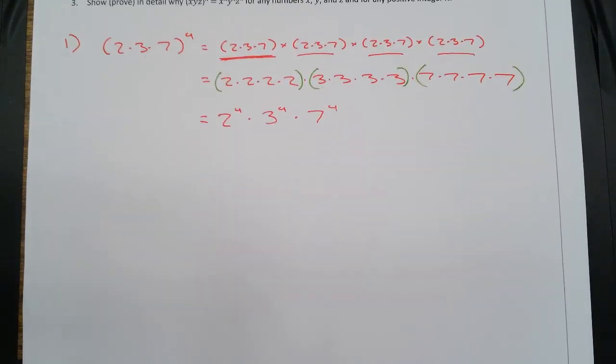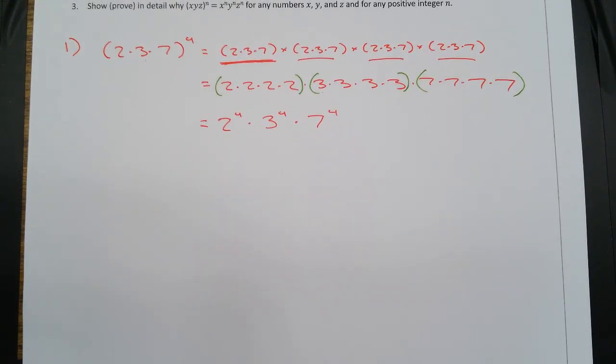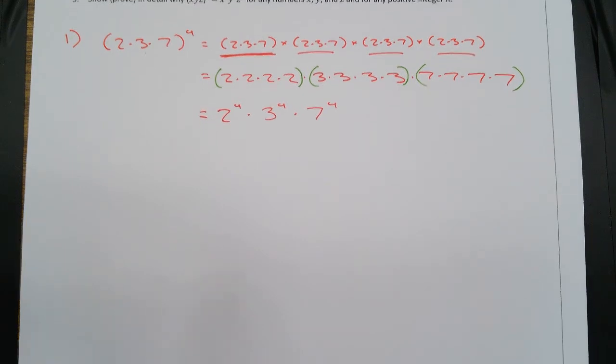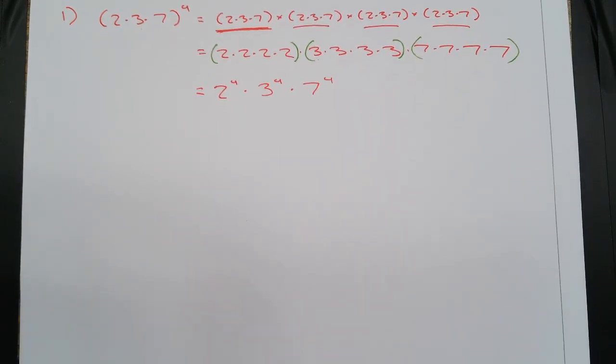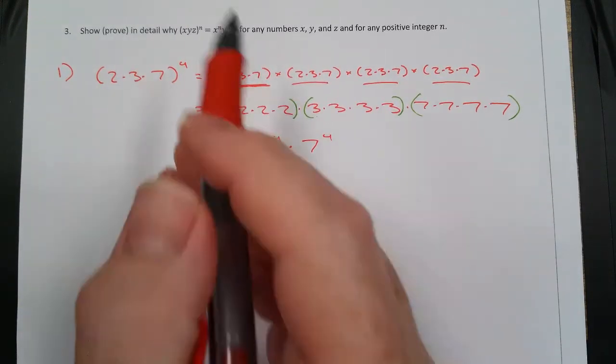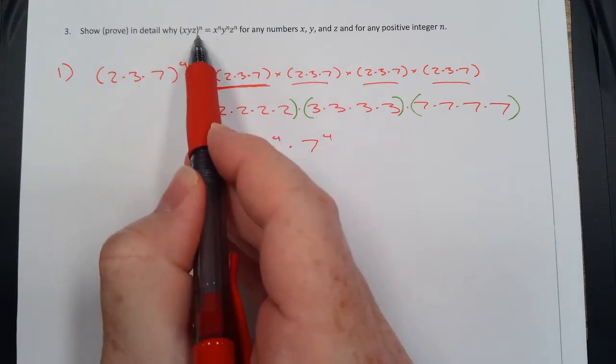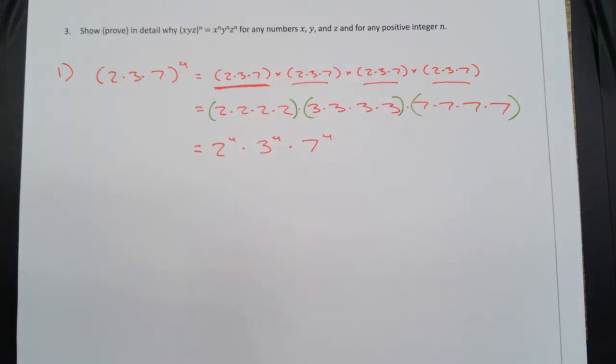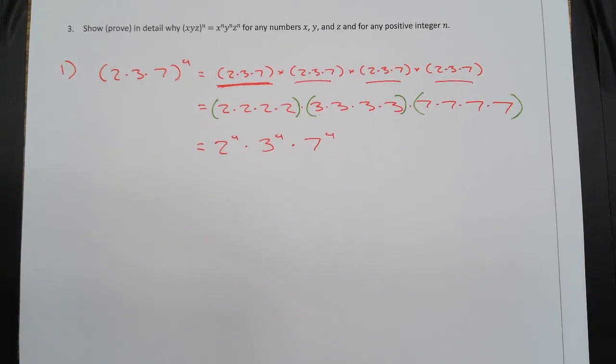You stretch it out. Now, for number 2, they want you to prove it, except this time with variables. It's going to look almost exactly the same as number 1, but you just have to do it with variables. So pause the video. Oh, and number 3 is going to look exactly the same, except that in number 3, even the exponent is a variable. So try doing number 2 and number 3 just like I just did number 1. Pause the video, try it yourself. Come back when you're done and check your answers.